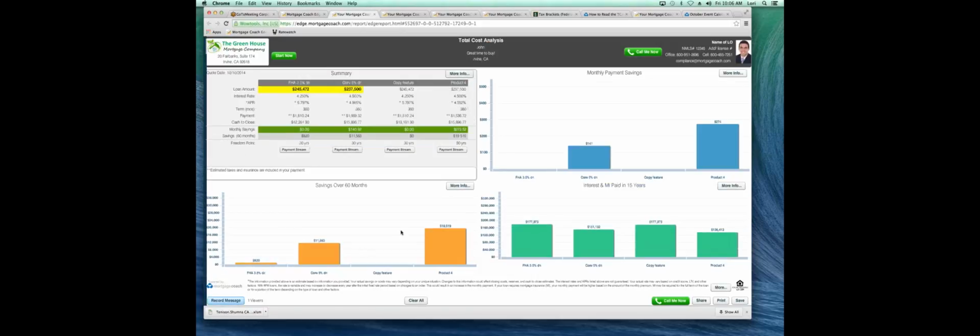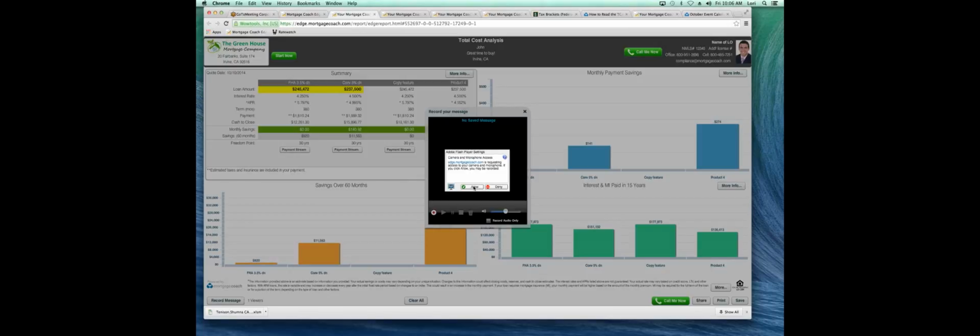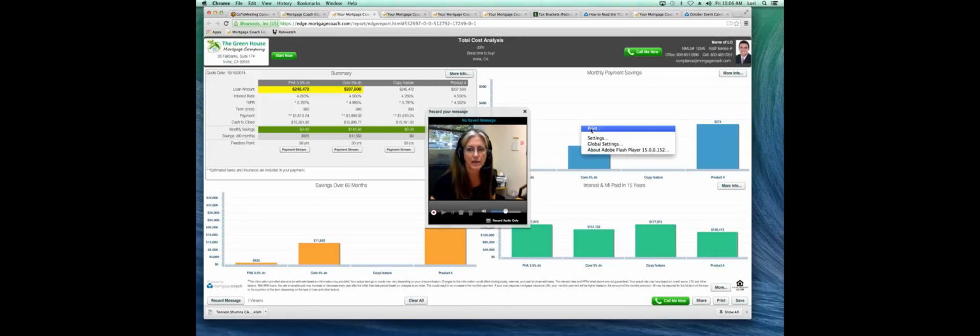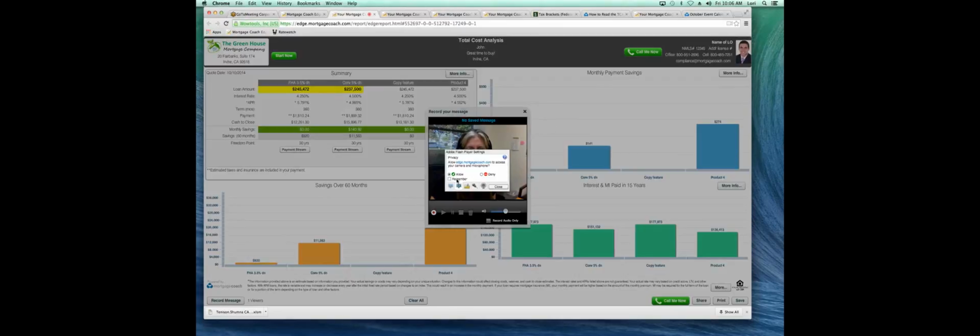As soon as you record a video, and let me just go ahead and record one and place it on here real quick, you'll be able to see how it automatically updates to your report. So if I click on add video, and I'm clicking on record message and allow, and I'll show you how, if you want to go ahead and remove this, if you right click and press settings, and then you'll see this area here. On the very first screen, if you click on remember, you won't get that pop-up every time you come through.